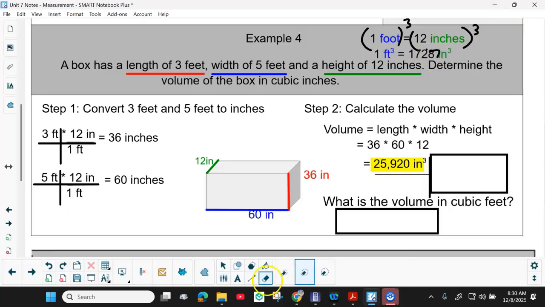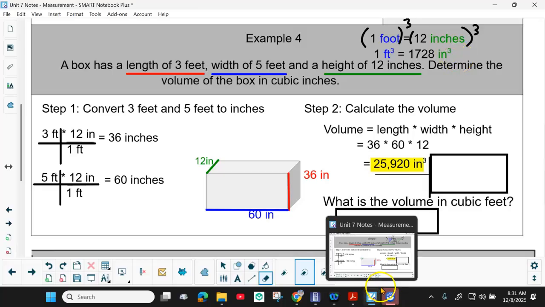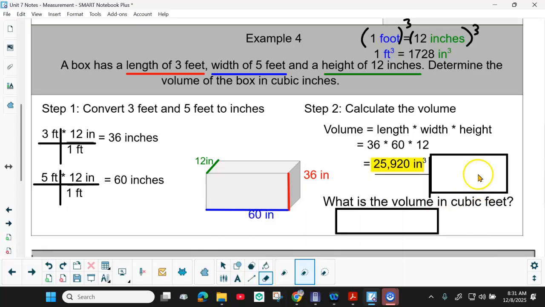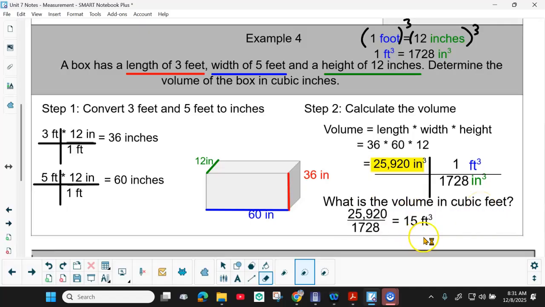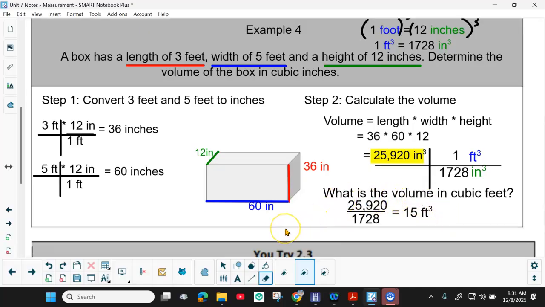Oh, look at that, I already had it marked in there for you. Okay, so if I want to convert inches cubed to feet cubed, that's going to be real easy to do. I just have to go ahead and multiply this one using those units. And then the final answer here should be 15 feet cubed. Isn't that kind of cool? So you can use your straight inches and feet, and then once you have cube units, you can also use the cube conversion to change it to the other cubed conversion. How we do?